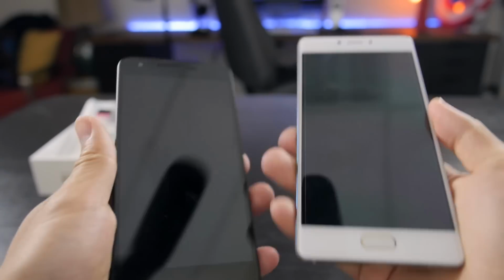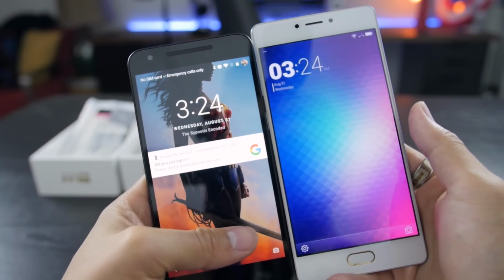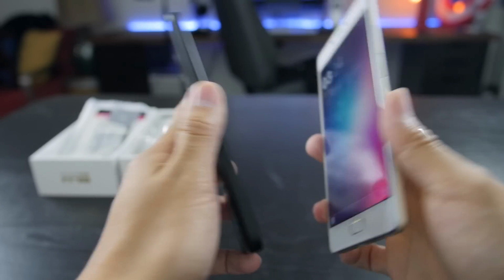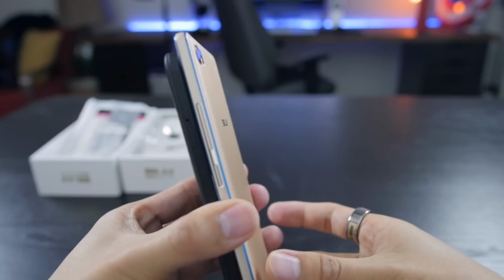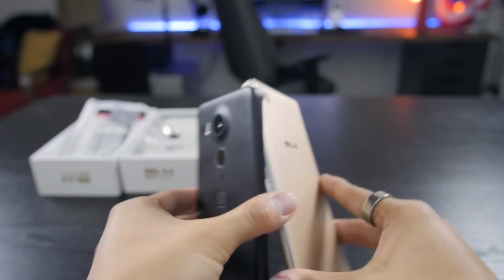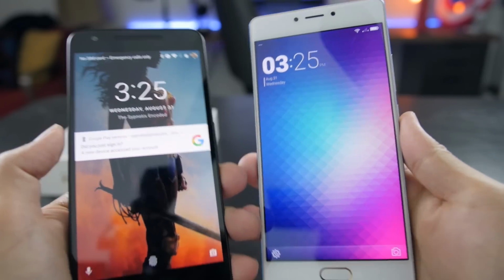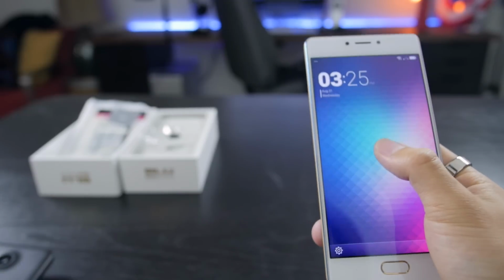This has 4. For size comparison, this is the 5X next to the Pure XR. So it is a little longer, a little taller. It's thinner though. And the build quality is significantly better than the 5X, of course, because that is plastic. And no camera bulge. The camera bulge isn't as bad as the 5X. So yeah, I am very excited to test this out, and we're going to see if this is something that people should even consider buying.